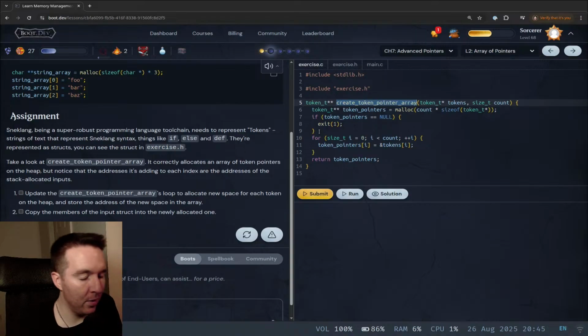It correctly allocates an array of token pointers on the heap, but notice that the addresses it's adding to each index are the addresses of the stack allocated inputs.